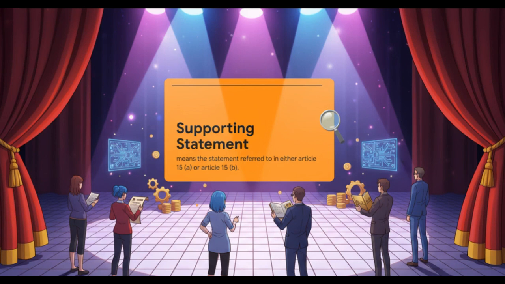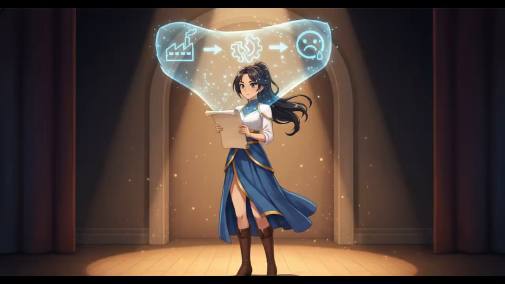Sometimes the main actor's big line needs a little backup. That's where the supporting statement comes in. It's a document that gives some really important context to what's going on in the main story. Think of the supporting statement as the stage directions in the script. The part written in italics? It explains why the demand is being made. For instance, it might say that the applicant failed to do what they promised in the contract. It's the proof that says, hey, we have a really good reason to be asking for this money.